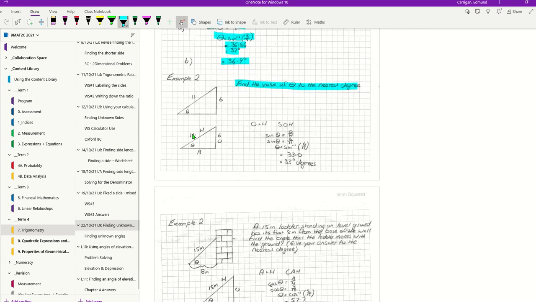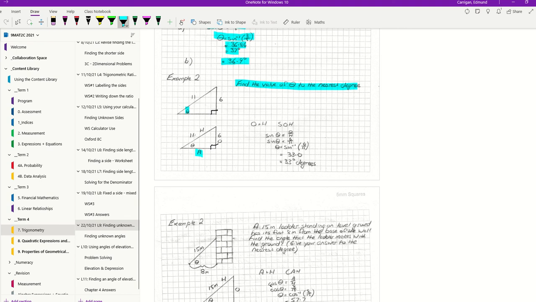Now, in this one, it hasn't told me what I'm looking for. So I've got to go back and label my triangle. I can see here, I've got theta here. There's my angle. Now my right angle is here. I should have marked it on there, so I should have maybe put this in here. You're not going to lose any marks, obviously, if you don't, but that there indicates that it is a right angle. And then what I want to do is I want to mark my sides.